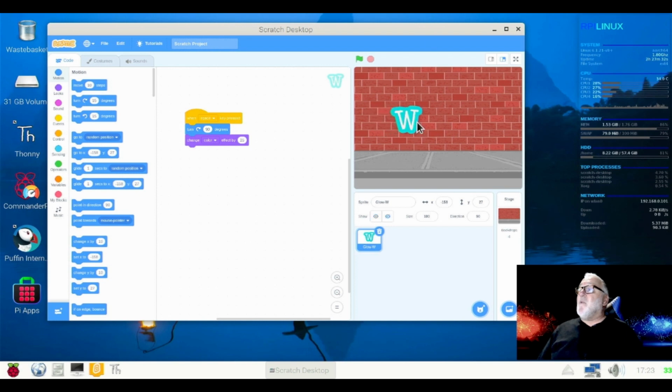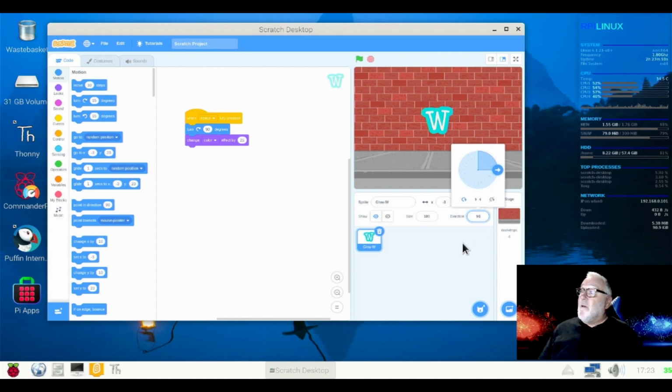We can see them move. So when we get to more complicated activities, we might need them. So if we want it to go to this position, we can put the numbers of that position. Then also we've got the size. So if I was to change that, the size is 100, and the direction. Not quite sure how to use them, but I just thought I'd bring that up.